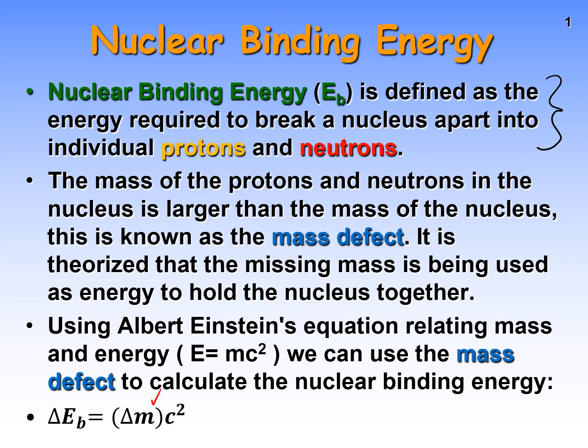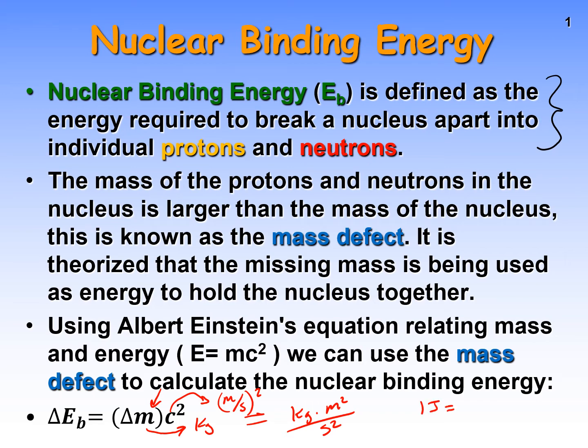This equation here is what we're going to be using, and that delta M is the mass defect. It's the difference between the mass of the particles that make up the nucleus and the mass of the nucleus itself. Now, there are a couple things about this equation. This has to be in kilograms, and because c needs to be in meters per second, and we're squaring that, the units of this equation give out kilograms times meters squared over seconds squared. And if you didn't know, now you do.